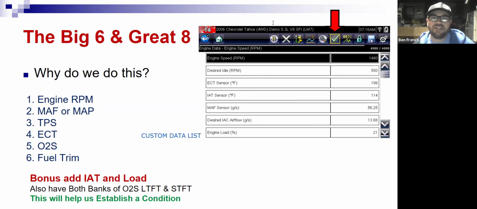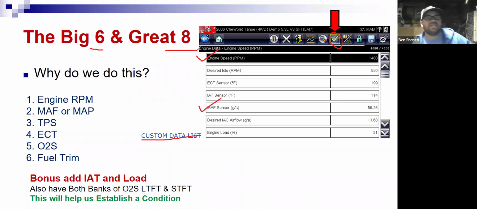What I can do here on this screen on this particular tool is I'm checking the ones that I want to look at. So I could say, okay, I want to look at engine RPM, and I want to look at the mass airflow. And so when you're building a custom data list, what I like to do is pick 6 or 8 items to help me establish a condition.